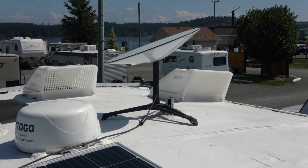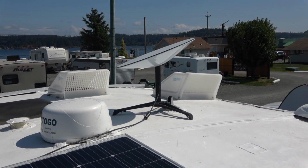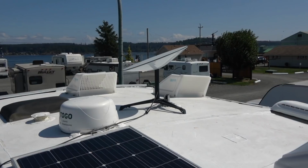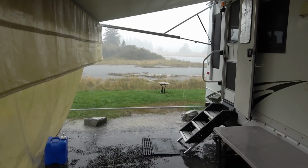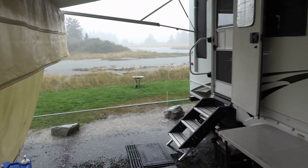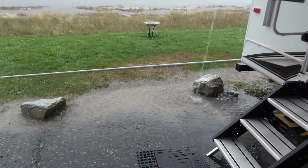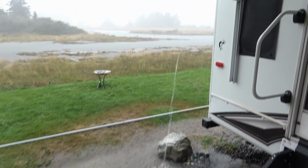Really, in the last few months, they've really improved the stability of it. Barely ever have I had a loss of connection or anything like that. I think the only time that I can remember a loss of connection was under a really super heavy downpour of rain, and we just lost it for a few minutes while that was happening.